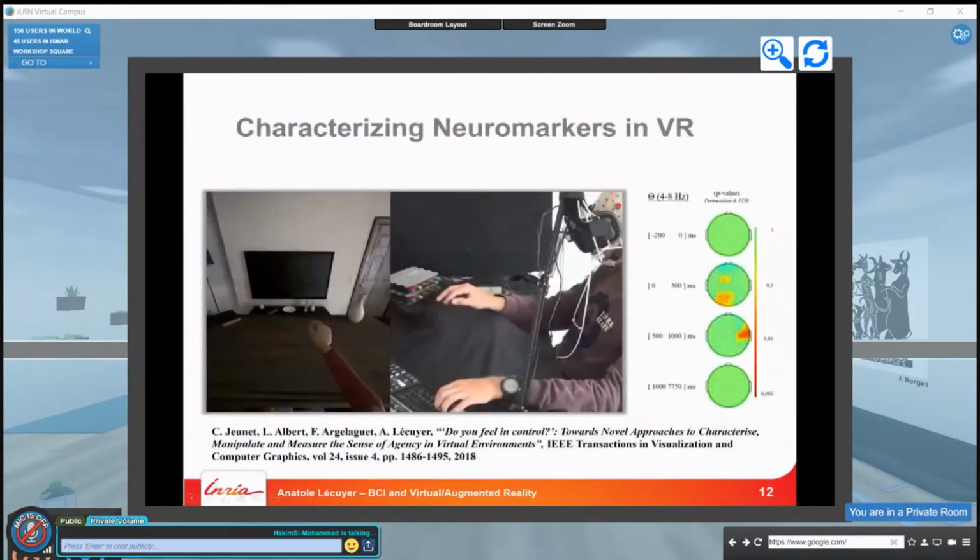And some illustrative results now about the different research axes that I mentioned. Regarding the first one, characterizing neuromarkers, this is a great example in this video of a paper that we published a couple of years ago at VR, where we show how we can elicit some great neuromarkers of disruption of agency and issues with the control of your virtual body. So imagine you are immersed into an avatar, a virtual body, and your virtual body starts to behave a bit strangely. For instance, due to tracking issues, your virtual arm is moving strangely. And we've shown that some neuromarkers can be elicited in the brain, which could enable us to detect this situation directly in your brain and potentially correct it.